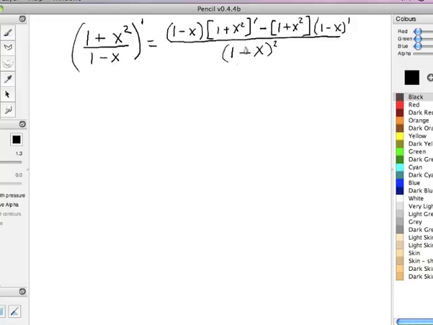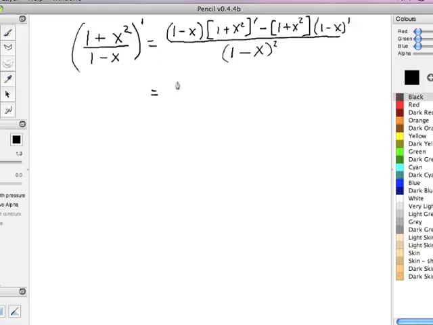Now some of you asked, should we FOIL the (1 minus x) squared, so should we FOIL this denominator out? And the answer is no, because usually we like these answers in factored form. It's very rare that you would FOIL it out. And also just think about if you leave it in this form, it's much easier to evaluate this expression than it is a FOILed expression.